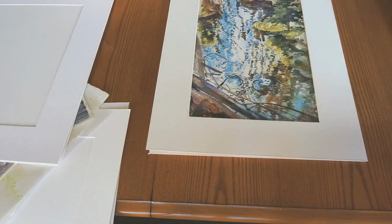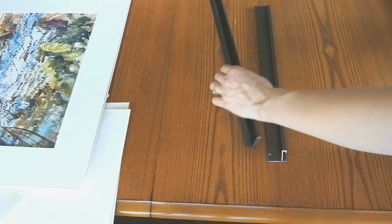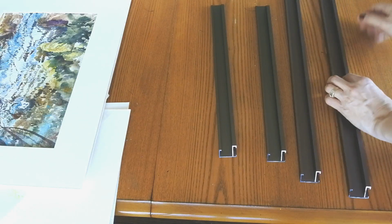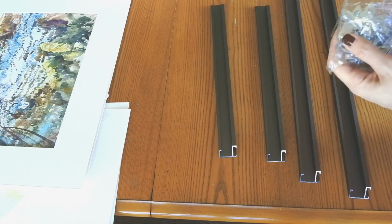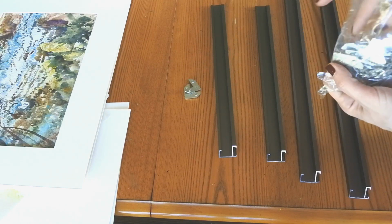Okay, so here I have my mat. Everything's adhered, and then I'm ready to put it in the frame. Today I'm using a metal chalk frame. And it comes in four pieces, four noisy pieces. And then I need my corners. You're going to need four of these corners with screws in.